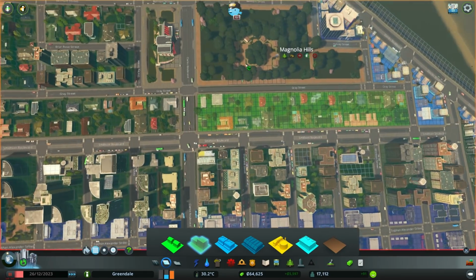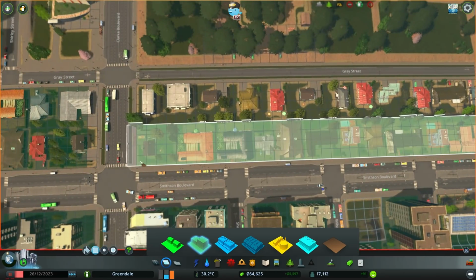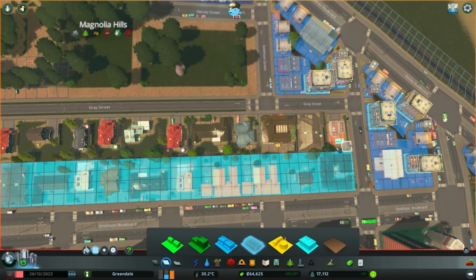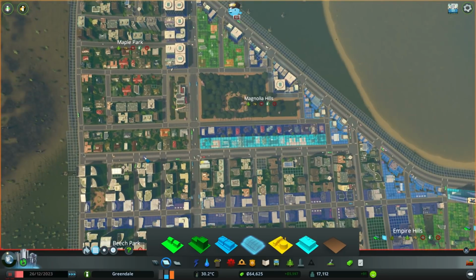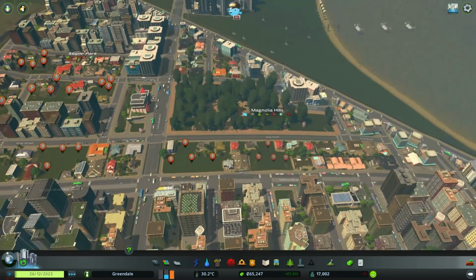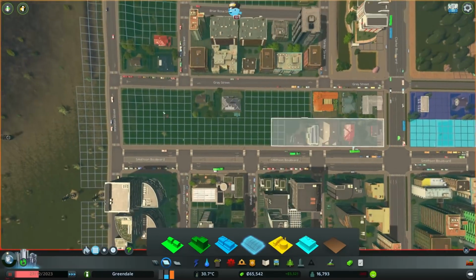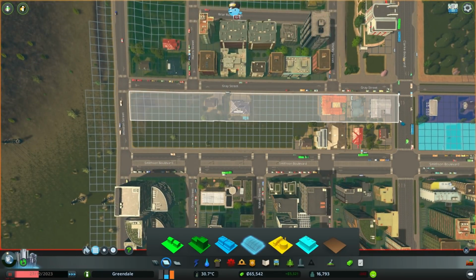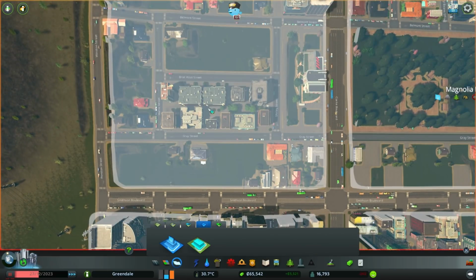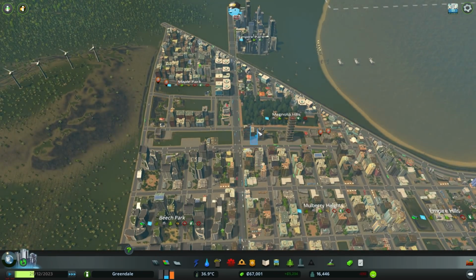I think what I would like to do is just tear out all of this as well. I'm going to replace this with offices there and then commercial behind it. And again, that's going to be an IT sector. And maybe I'll do the same over here as well. So take that out and do commercial there and offices there, and again, make that an IT sector. And that could end up looking quite interesting. I just really enjoy the IT buildings.